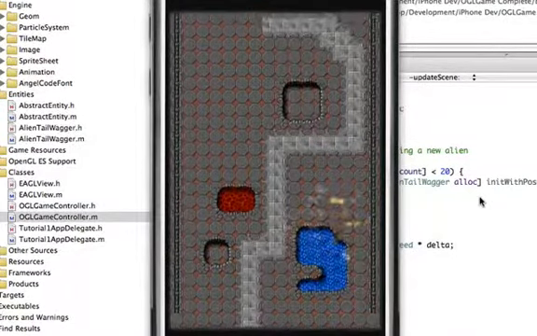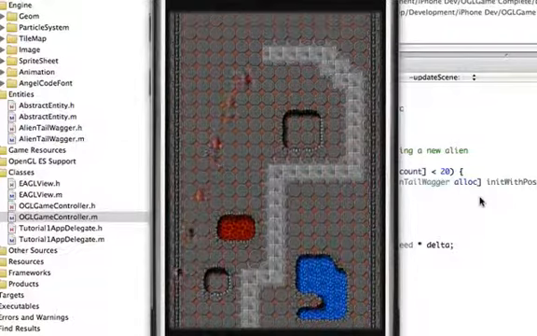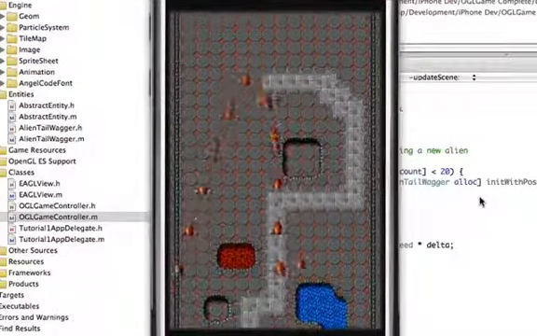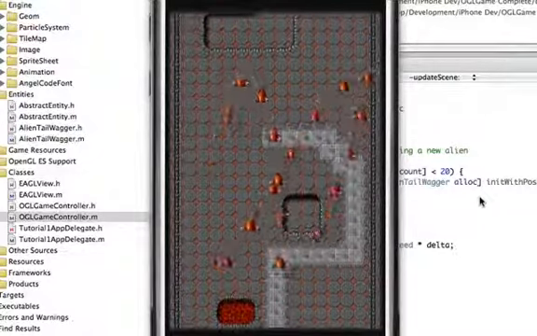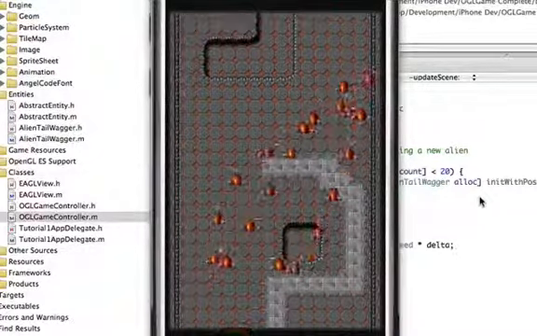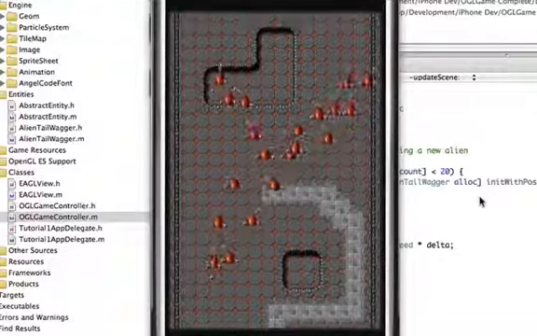Really this is all because I'm playing with entities at the moment and seeing how I can define entities and how they can have their own artificial intelligence and their own movement code and collision detection, stuff like that. Hence, throwing a bunch of them on the screen that are all controlling themselves.